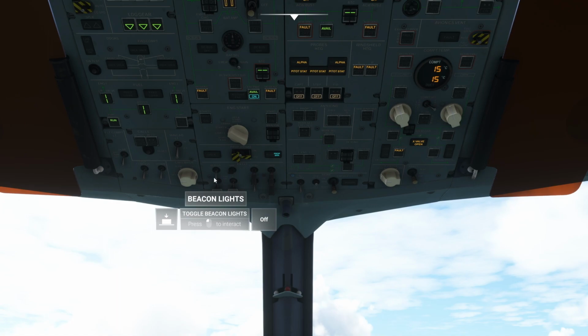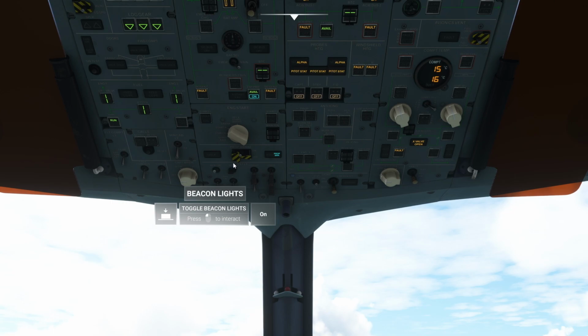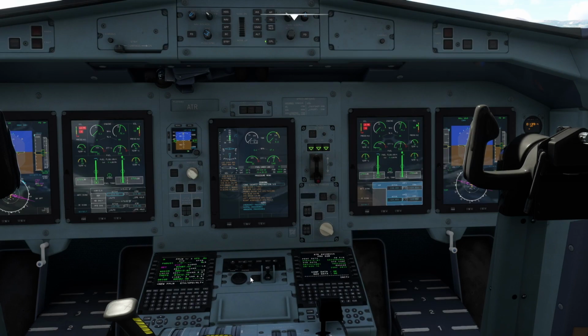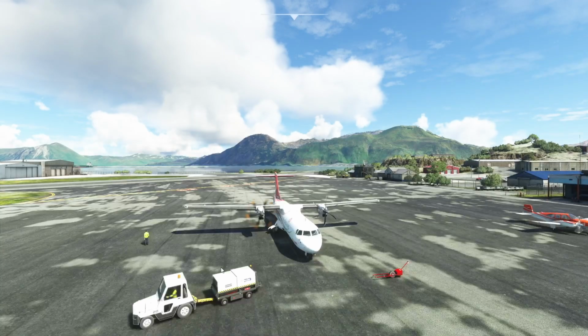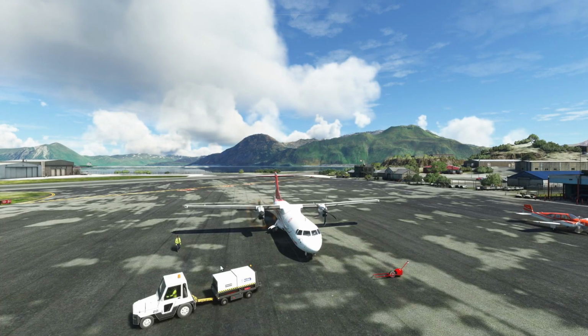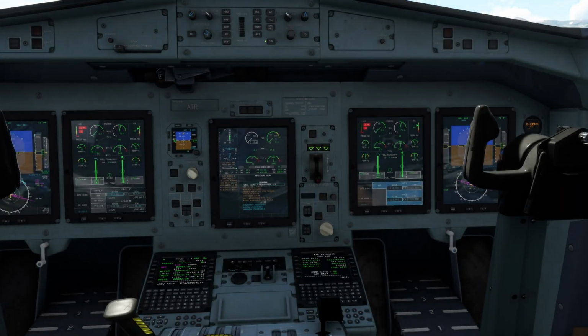We'll go ahead and turn our beacon light on. Okay. Come down here to our prop brake. Turn that off. Go right there. See, engine's kicking on. Perfect.